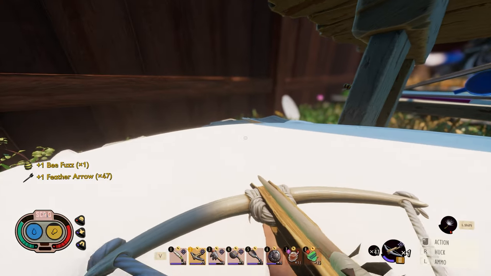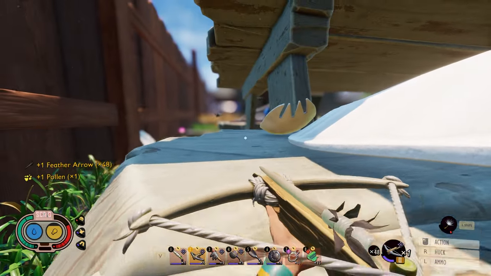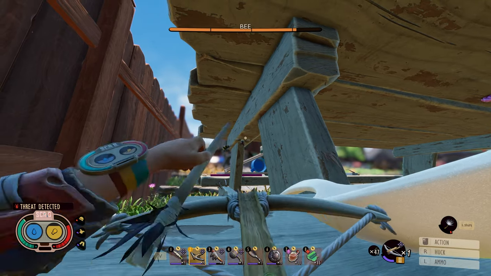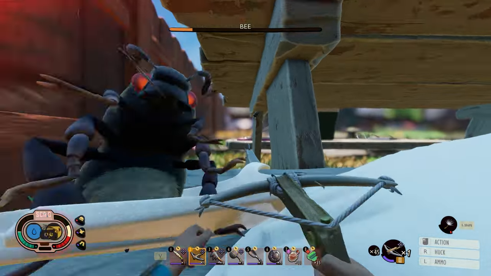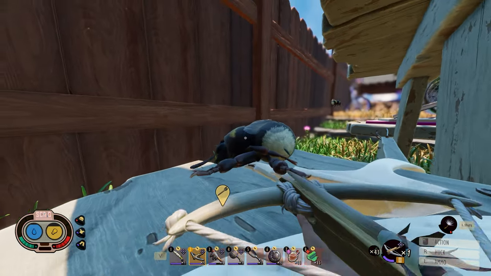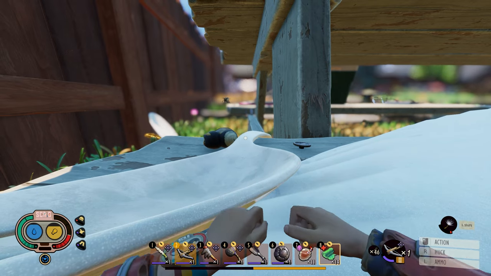These guys are going to be a pain as I try to cross, so we're just going to take them out. I'm annoyed at myself for losing a couple arrows already, but that's okay. That's why we made 50. Luckily, our bow takes them out pretty quick. Gonna go ahead and get healing a little bit here.